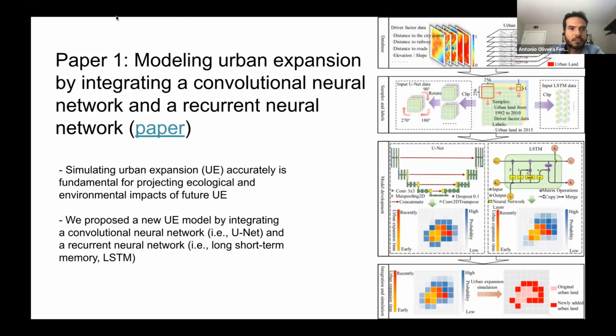Great. So thank you, Oliver. That was a great explanation of the methods of the paper with respect to what the goal is. We understand the data reasonably well. So what we're going to be trying to do in this paper is to combine the information coming from the driver factor data with the urban land data, and come up with a method that gives us an index of probability for where the urban area is expanding towards, and train the model to predict these new expansions of the urban area.